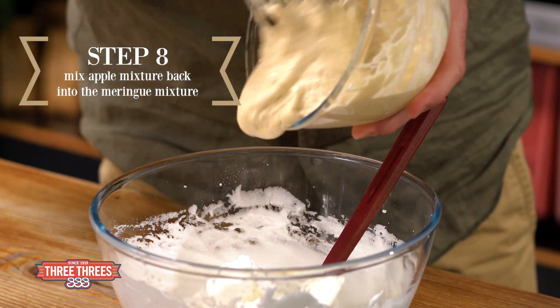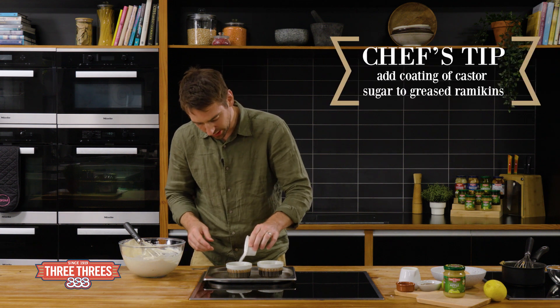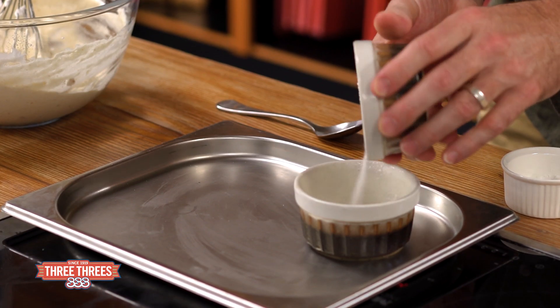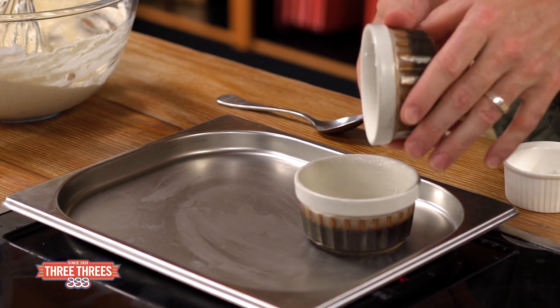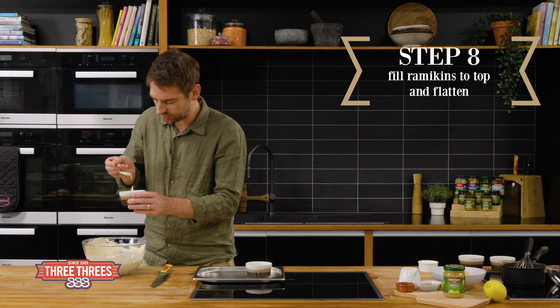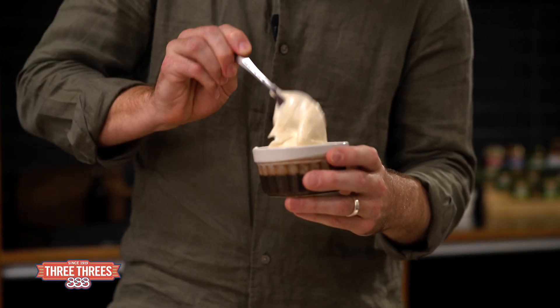Now this lightened apple mixture goes into the rest of the meringue. I've greased a couple of ramekins here and I'm just gonna add a little bit of extra caster sugar and turn it around so you get this really fine but even layer of caster sugar, which is gonna help give a little bit of friction, stop the soufflé sticking but actually help it kind of climb up and rise nice and evenly as well. Now we're gonna fill up our ramekins — put them right to the top and then flatten them off so it's really nice and even, which means they should rise evenly.